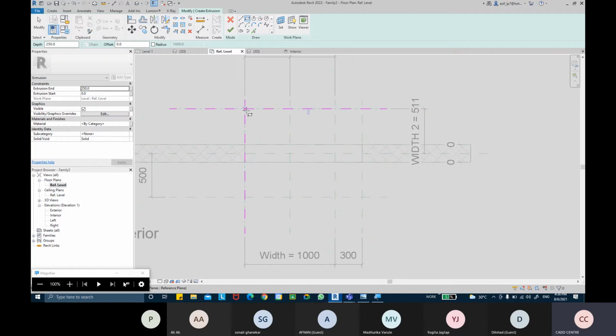And I'm going to create from this intersecting point, from the top left corner point, till this center bottom right point, not all the way till here, right till here only.